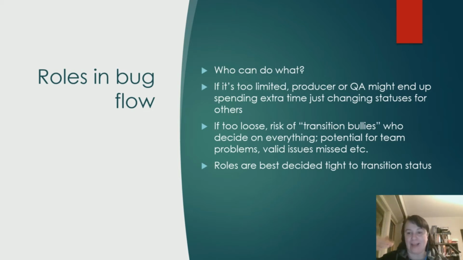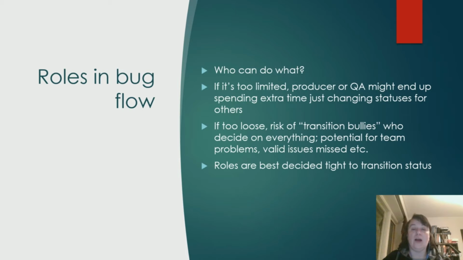So my Slack was full of messages: can you transition this bug for me? Because I can't. And I had to go to the project manager and complain, and we had a bit of an argument. At the end, we gave power to the people, and they could transition the bugs, and everybody was happy, and we were more efficient. But make sure that you don't limit it too narrowly, because then it's going to overburden QA or your producer with unnecessary work.